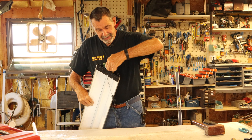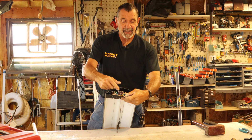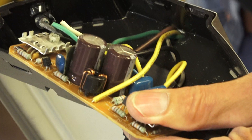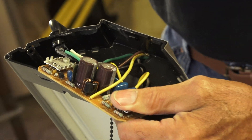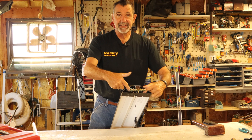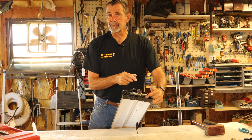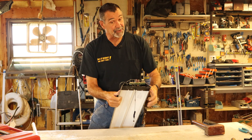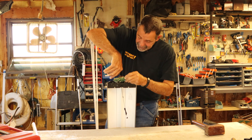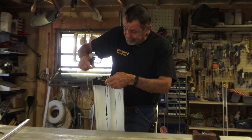I pull out the electronic ballast and I can see there are also wires going to the other end, to the other tombstones. Looking at this configuration without too much work, I can either wire this fixture from the end, or I can send black to this end and white to the opposite end and wire this fixture shunted — so I could buy either kind of bulb. We're going to do an end feed, so we're not going to the other side. I'm getting rid of the wires that go to the other side.